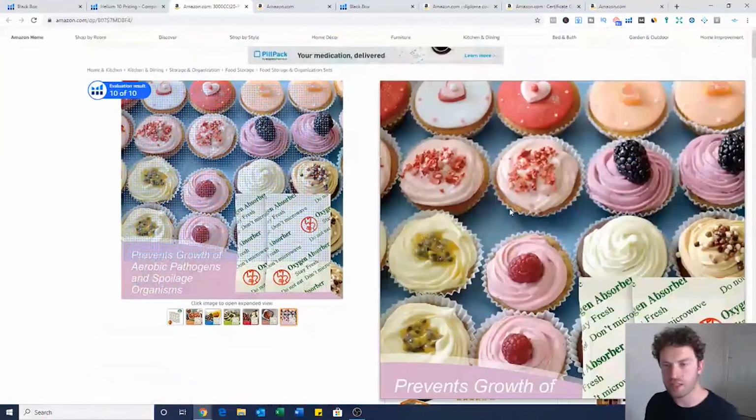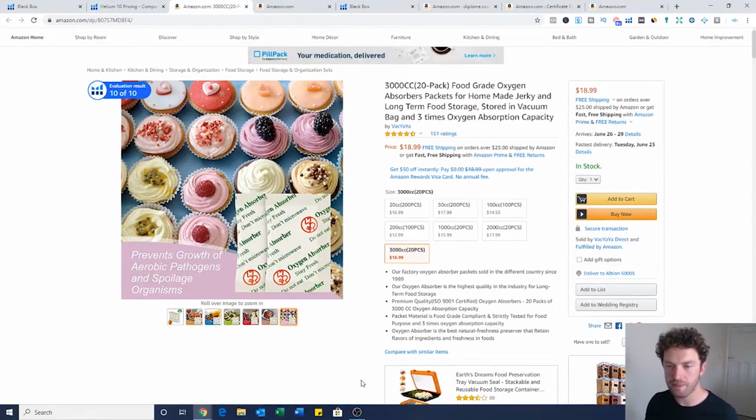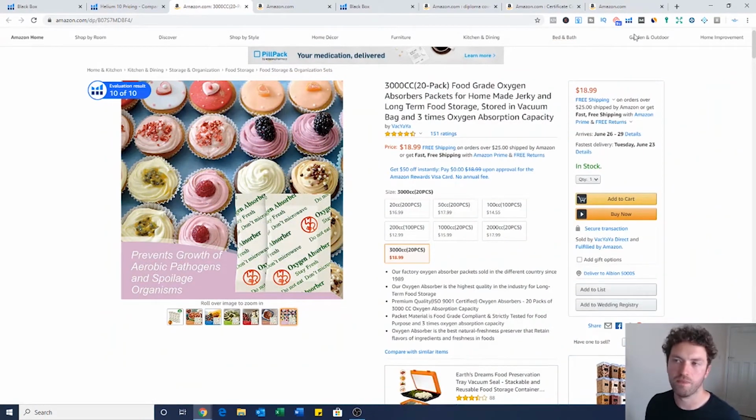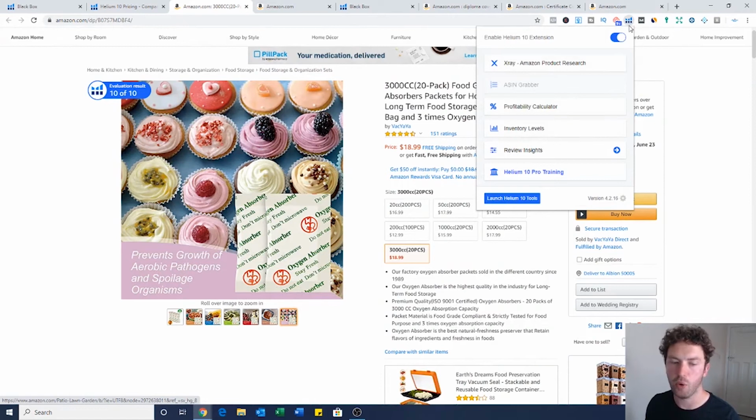Yeah, pretty interesting, I think this is, as a product idea. Only 151 ratings between all these variations. And if we dive into, let's just look. So another interesting point about this Chrome extension I want you to download is not only do they give us the keeper graph that I just showed you, but they give us a load of other options here. And yeah, I'll tell you why this is important.